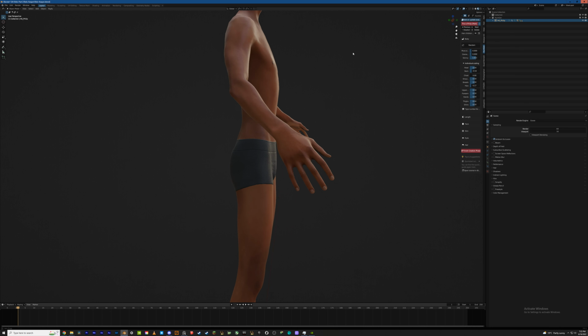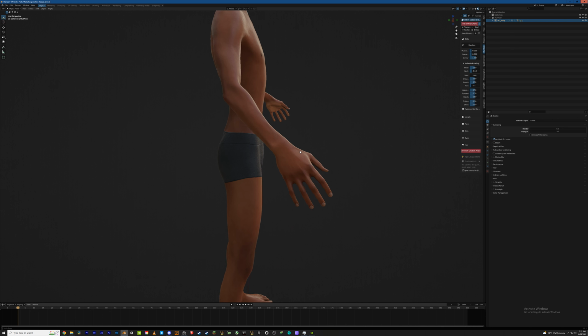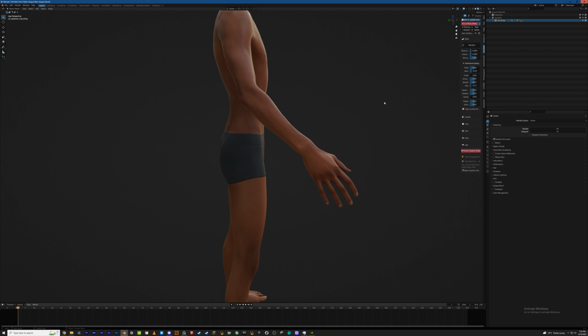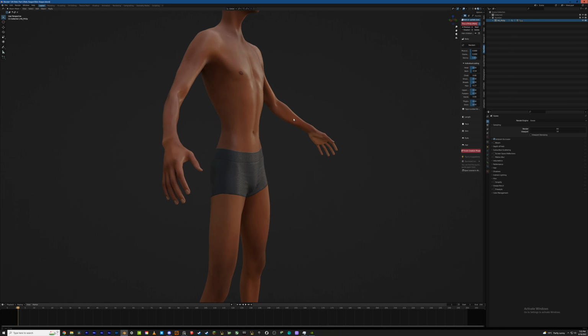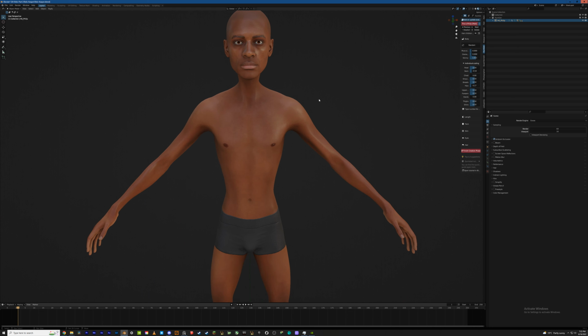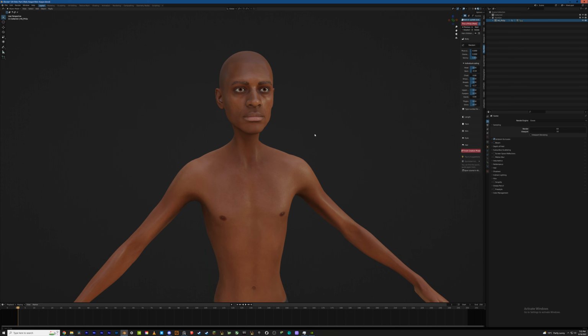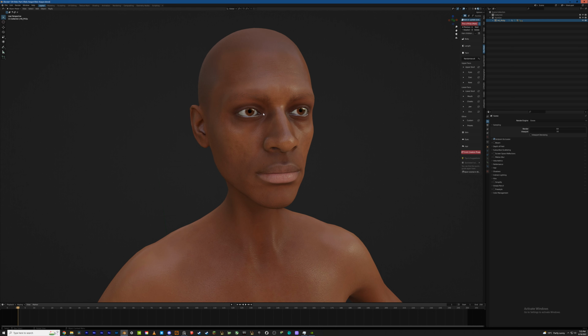I think I want to make his hands a little bit smaller as well. I find that with HumanGen characters, the fingers are spread out a little bit too much. There we go. For that, there are edits we can make to the mesh after we're done the creation phase. So we might go into that later. So for now, I think we're just going to leave the height at default. Go into the face, and this is where the fun begins.